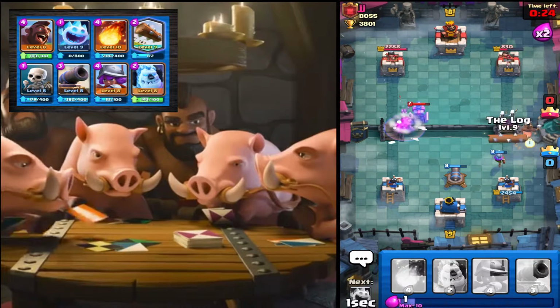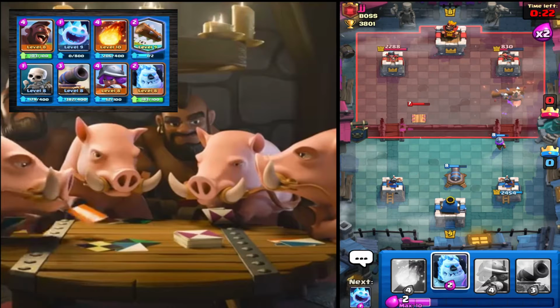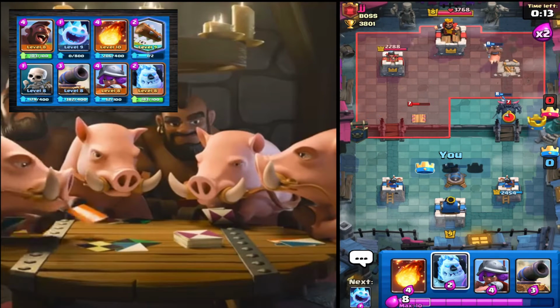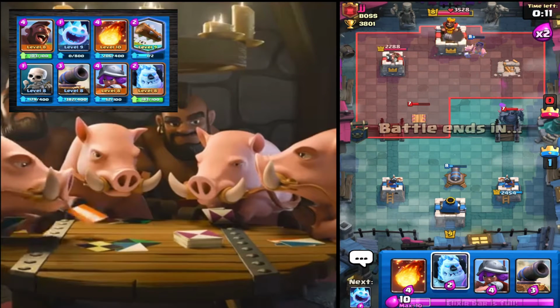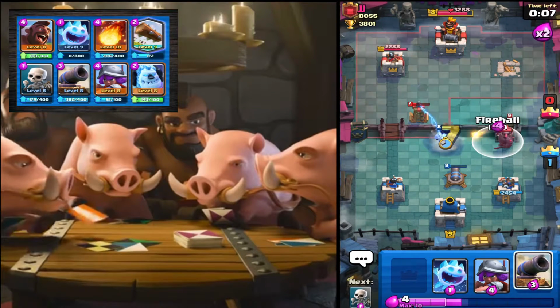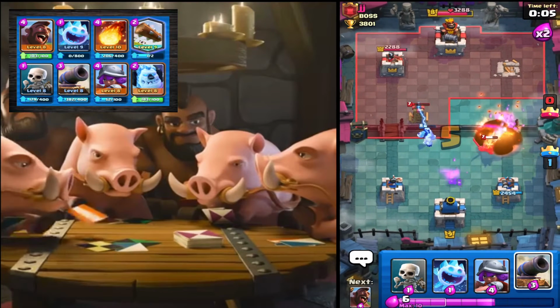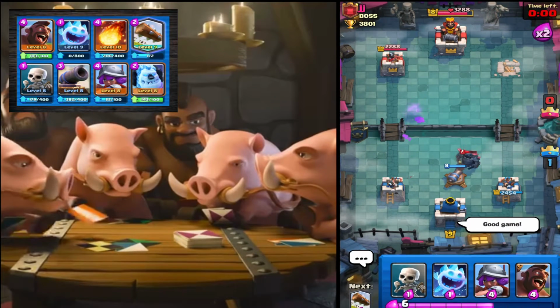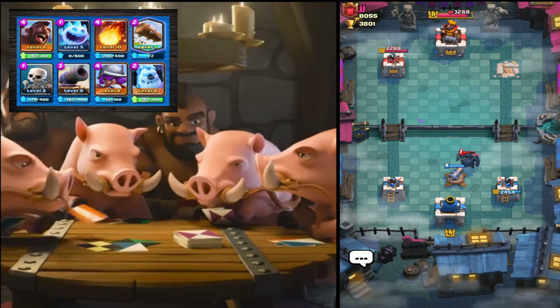And then we're just going to Hog Rider and predict with that Log. And he hasn't placed Skeletons because he saw that Log was right by the Hog Rider the whole time. So we're pretty much guaranteed this tower at this point. See, there we got it right side. And that's a huge advantage considering the defense that this deck holds. So yeah, he's not coming back. Three seconds left, and yeah, that's 2.6 Hog Cycle for you.